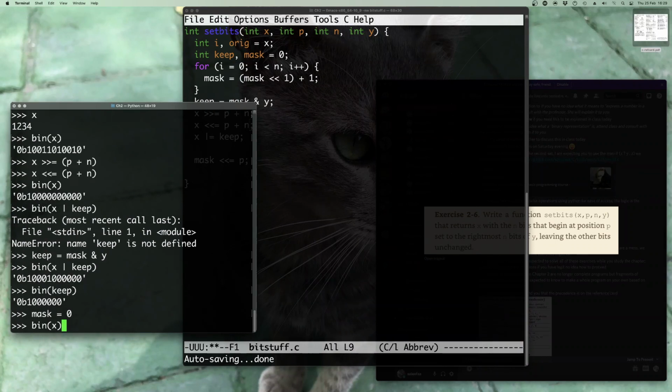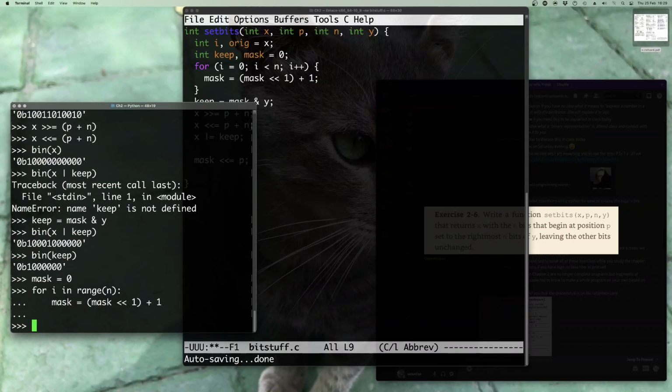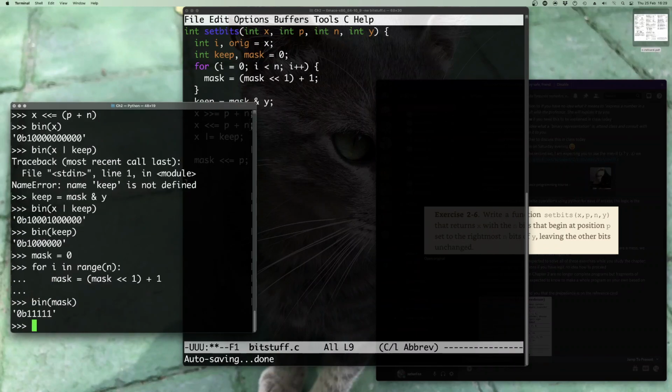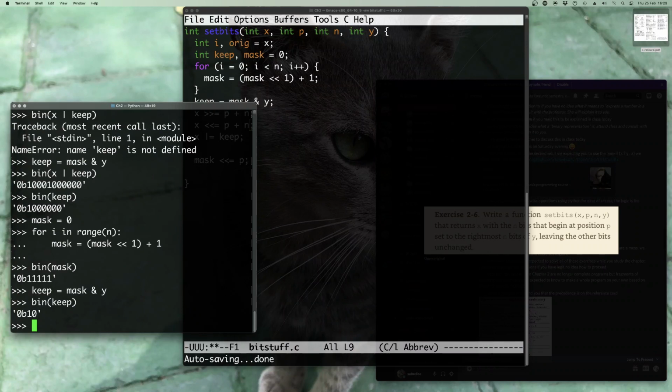This is the mask I wanted, so keep would be the mask and the Y. These are the bits I wanted to keep.